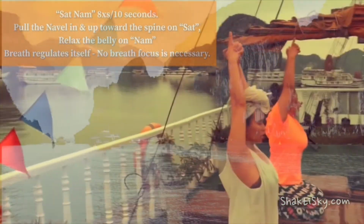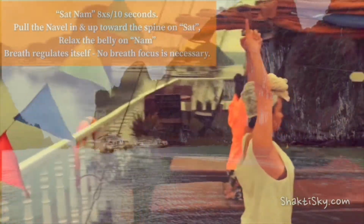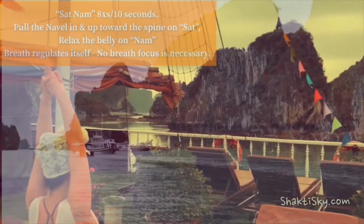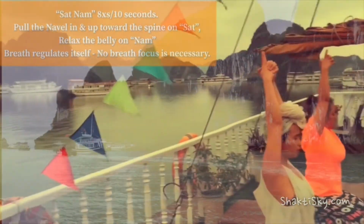The breath regulates itself. As you pull the navel in and up towards the spine, chant Sat from the navel point, feel the third chakra. With the sound Nam, relax your belly. Continue in a steady rhythm.